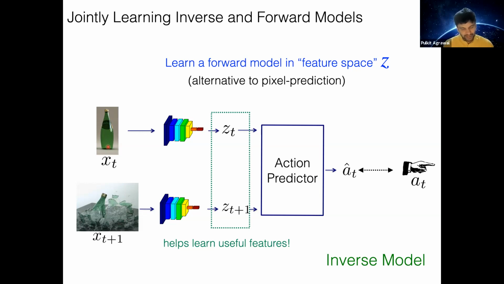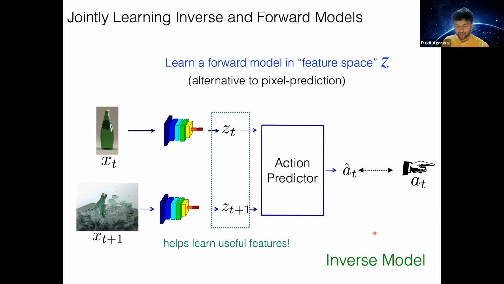So I condensed two ideas over here. Maybe this was a little too dense. So one idea is, do I really need a forward model? It's an open question. One alternative is I take my current state and my goal state and directly predict the actions. That is one set of ideas. And this model, which takes pairs of observations and gives you an action, is the inverse model. That's how we are defining it.